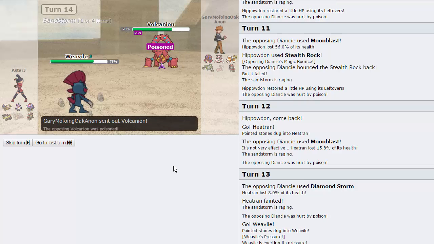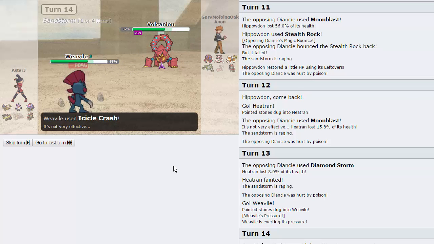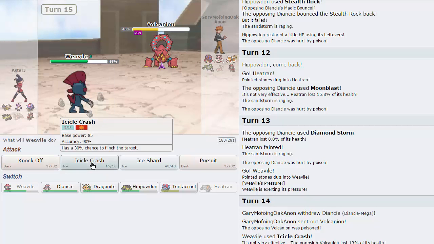But my opponent chooses to switch into Volcanion to get poisoned, take the Icicle Crash, and I'm not sure if he actually takes a Knock Off from this range. I could be wrong, though. That's a resisted base 85 move, which means it would have normally done about 26 if it wasn't resisted.